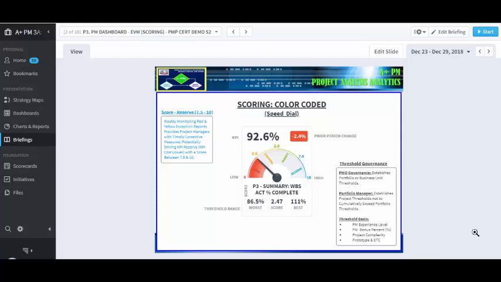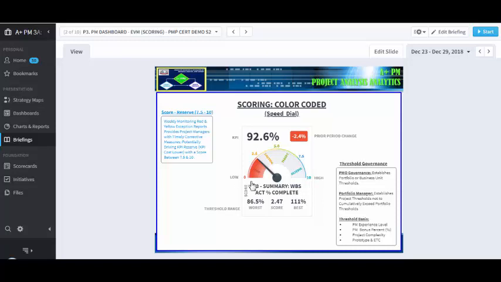So let's talk about the scoring and the color coding associated with it. Basically, the ANALYTICS Plus Project Manager model gives you the capability of managing by score if you're not totally versed in the earned value management discipline. The KPI that you're looking at here is the WBS, actual percent complete, which is synonymous if you're looking at tasks. This would be the percentage of the tasks that are complete within your work breakdown structure. There's another way to view that also, but you have to come to training so that we can explain that to you. So let's go here.